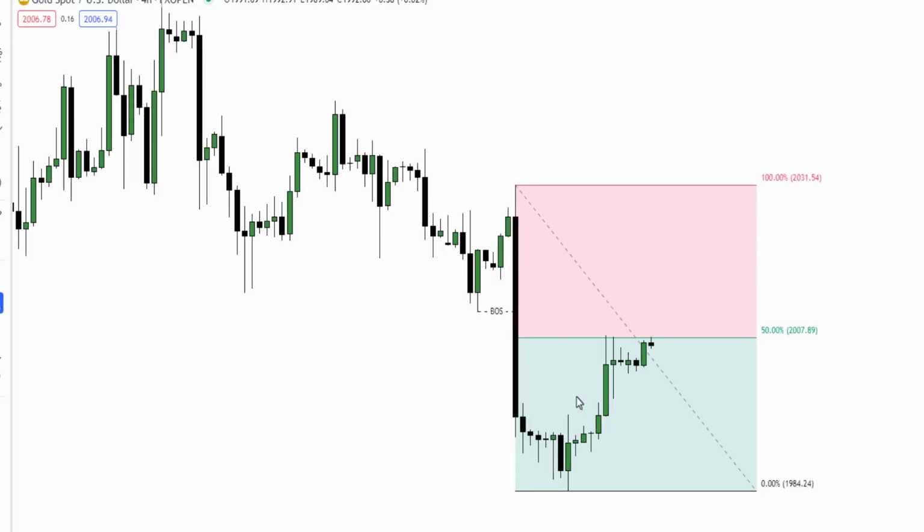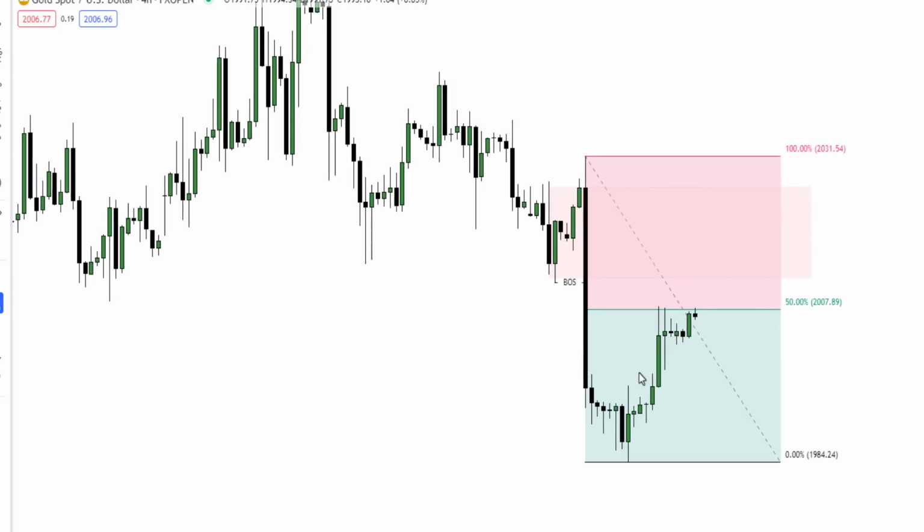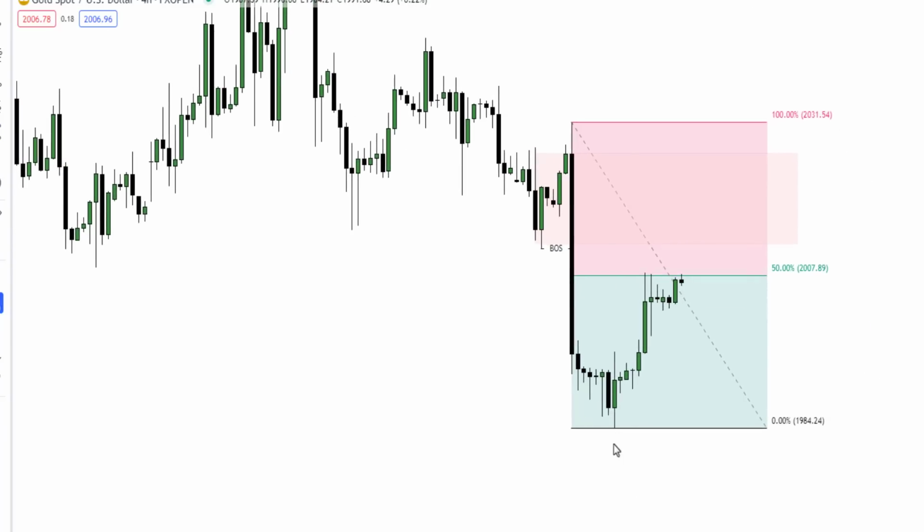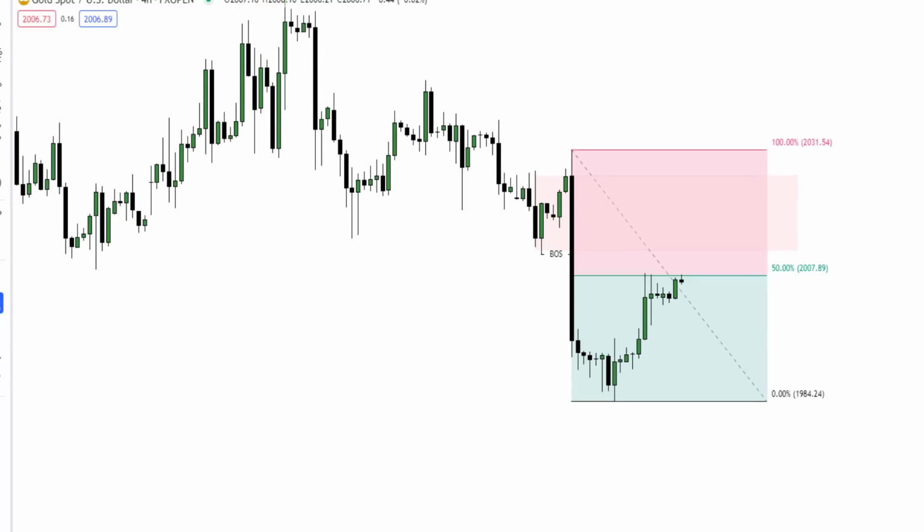Where is the possible place that price will reach before selling again? That is the institutional reference point. So what can you see here? A breaker right here. A bearish breaker. So this is the possible place price will go to, because price doesn't move in one direction forever. So this retracement is going to come back to this area, and that should be your target.